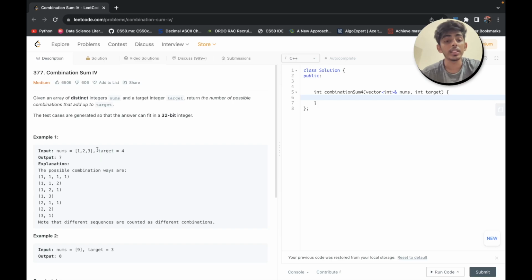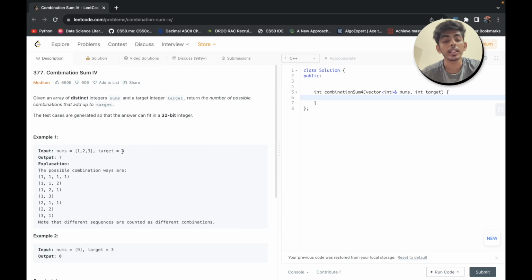Why am I saying this? Because this is nums, and if we pick this element, now my approach is to find the elements which sum up to the value of target equals 3, because I have selected this. Now my target reduces to 4 minus 1, which is 3, and it keeps on changing until our target is 0.